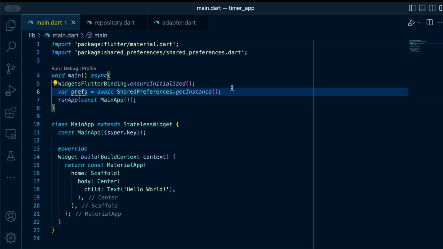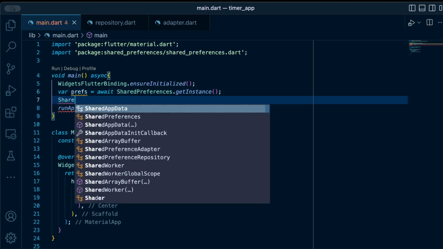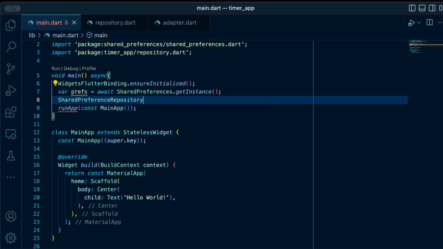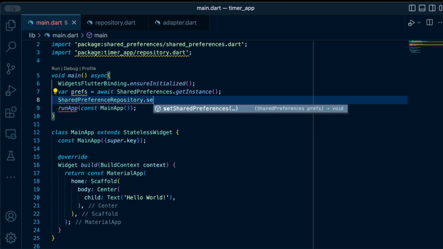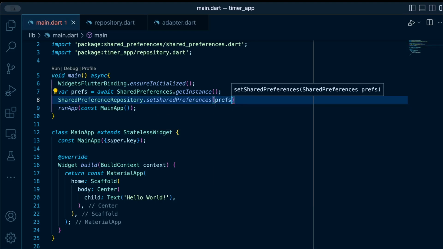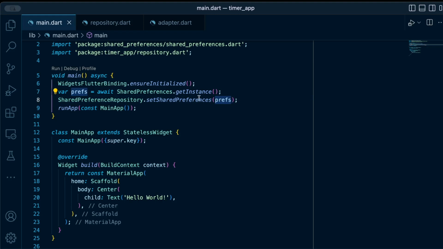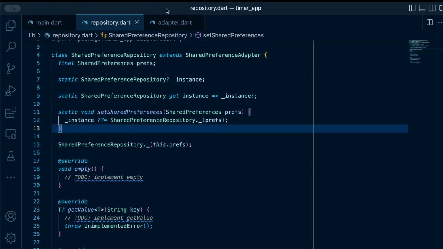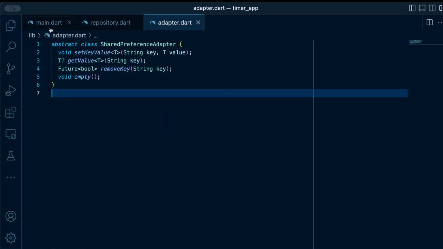We want to make sure that it's available throughout the app by calling our repository over here, and then calling the setter, the method that we designed, and passing in the variable that we have initialized. That's all we're doing, so that we get to use it throughout our various methods that were overridden from the abstract class. I hope that makes sense.